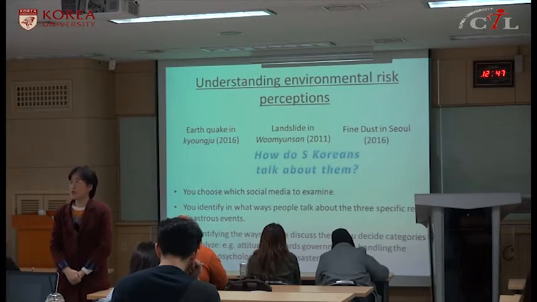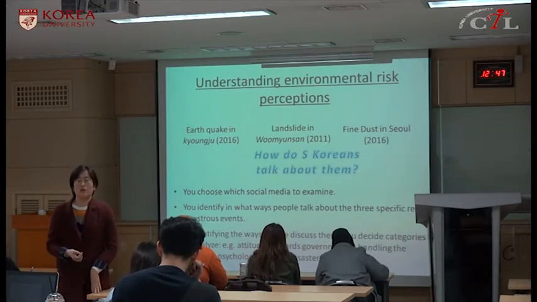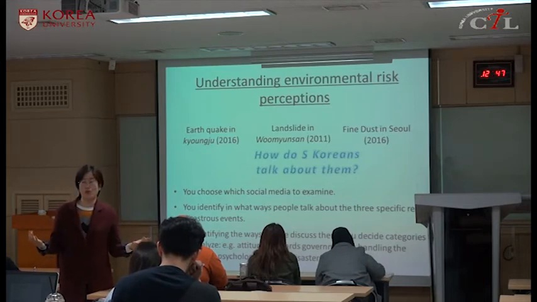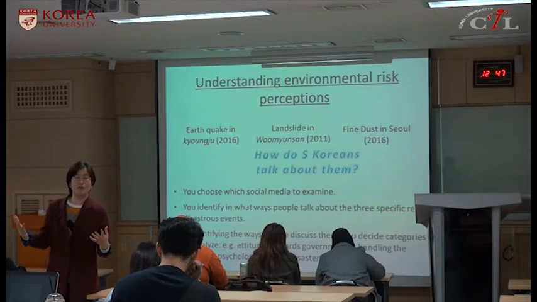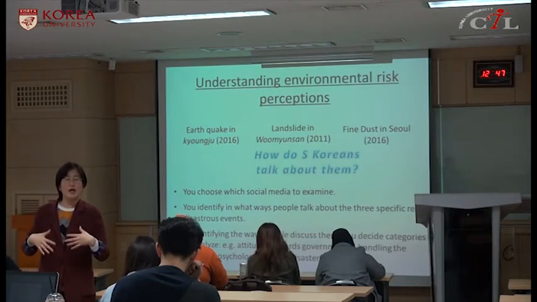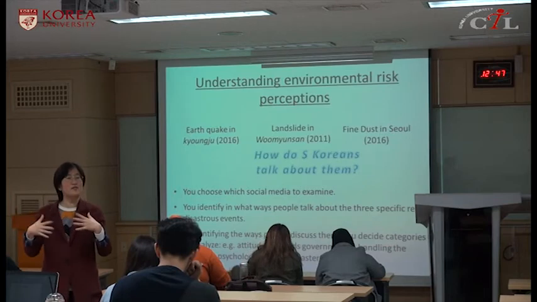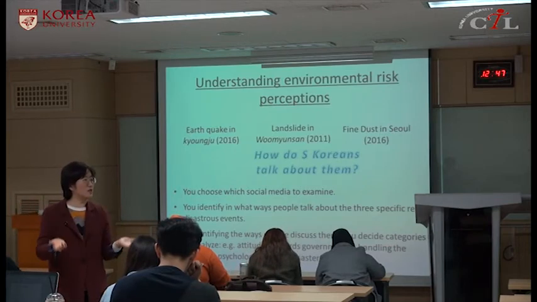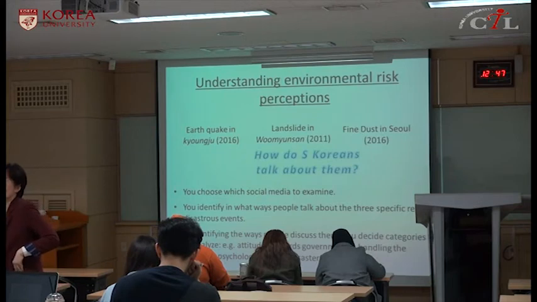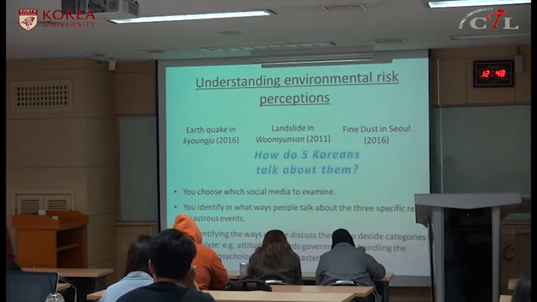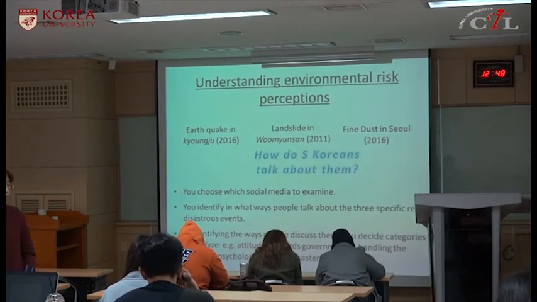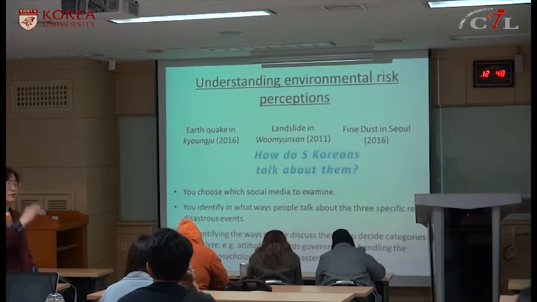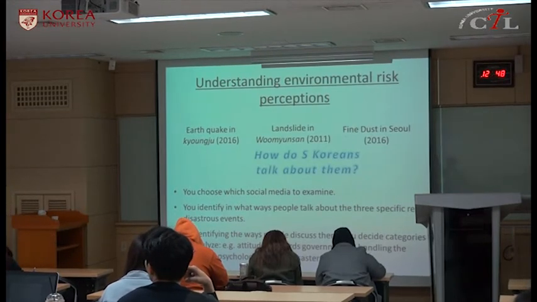Okay? So you choose which one. Maybe you compare 경향신문 and 조선일보, because 경향 and 한겨레 are considered left wing, expressing the progressive political ideology, compared to the conservative political ideology held by 조선, 중앙, 동아. So you can compare the left-wing newspaper and right-wing newspaper. In what way are they different in talking about the specific natural disasters?